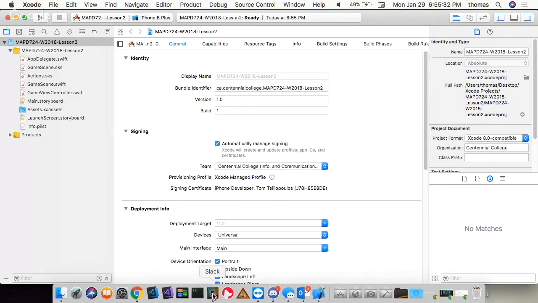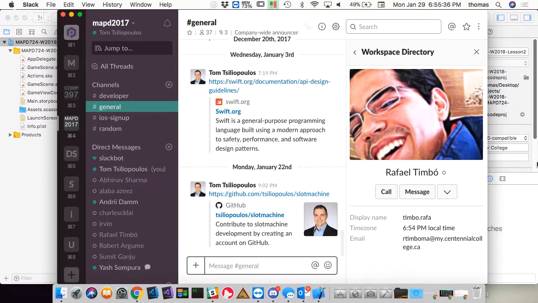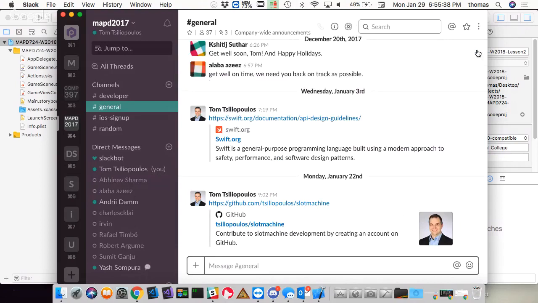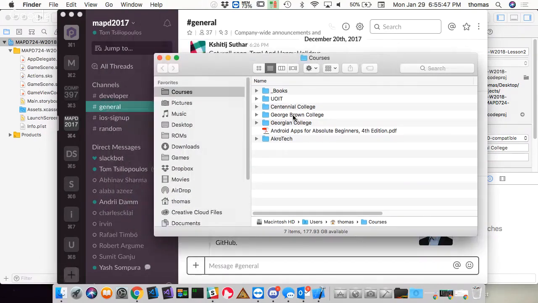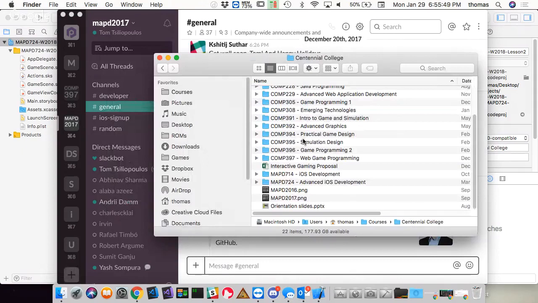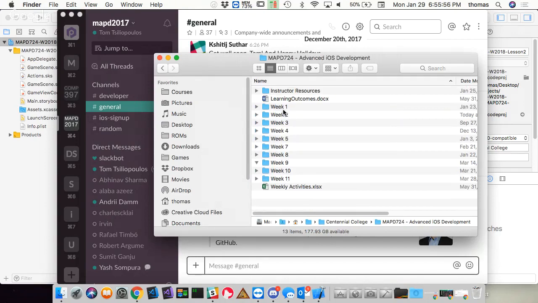Let's go to Slack for a second. Oh, yeah, there's a nice picture of one of our students. Under General, I'm going to drag and drop some assets for you guys. Funny enough, these are the same assets that I use for other game programs that I do with some minor modifications. So why am I giving them to you? Because I'm going to make the same game.